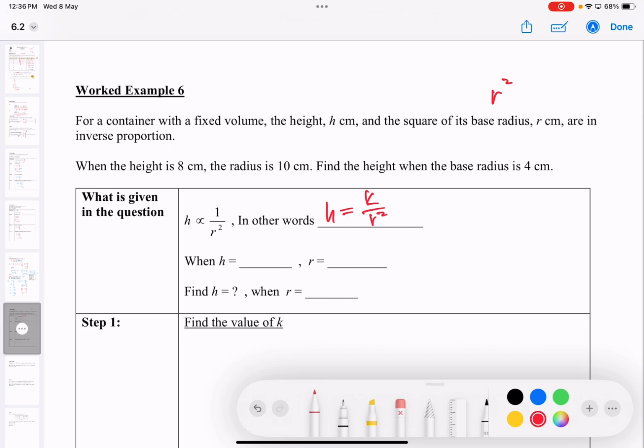What's R? Find the height when the radius is 4. I know a lot of you want me to check answer. Just hold on first. Let's give the rest 1 more minute to find what is the answer, and then we go through together, and then we end the day.